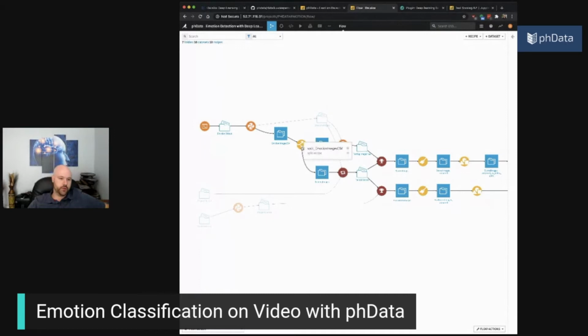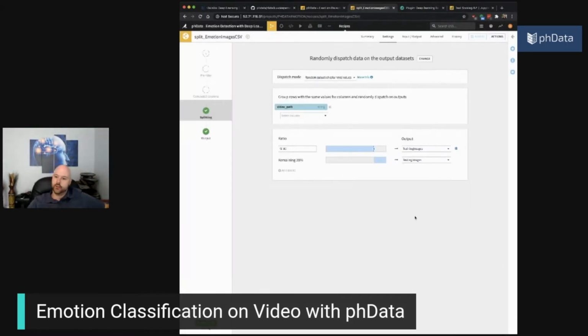I want to use this split function to break my images into a training and testing set. And I use a random subset of column values mode here, because I want to make sure I don't mess up here. I group my rows with the same video path. So I'm making sure right here that my videos are either entirely in the test set or entirely in the training set.